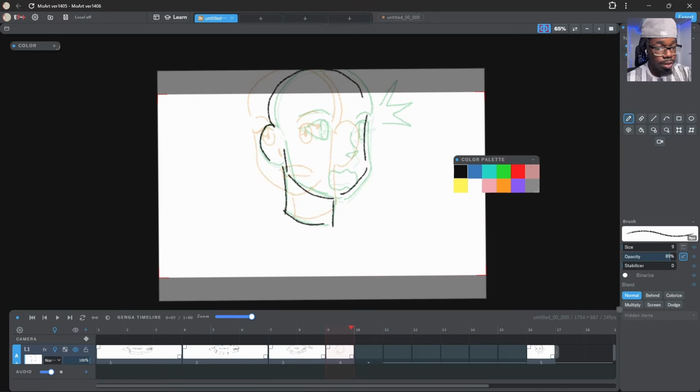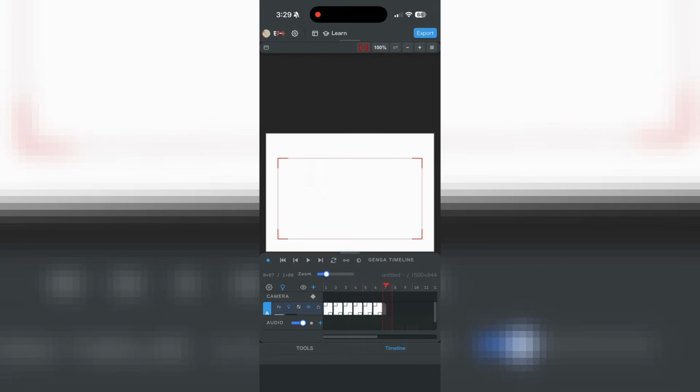Now, what sets this animation app apart from other animation apps is that it is totally based online. So all you need to do is go to the website and you can use this. Now, what's so nice about this is the fact that it allows it to work with multiple devices. And so far, it's worked at everything I've thrown at it. So far, I've used it on my Android tablet, my iPad, my computer, and even my phone.